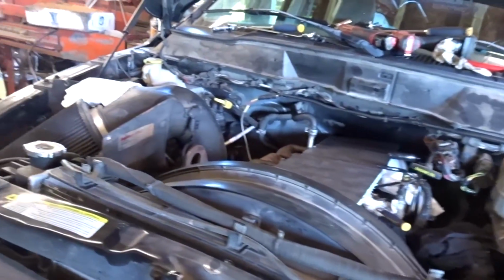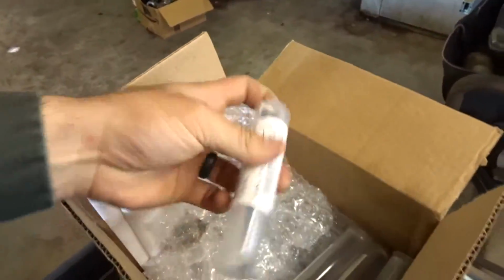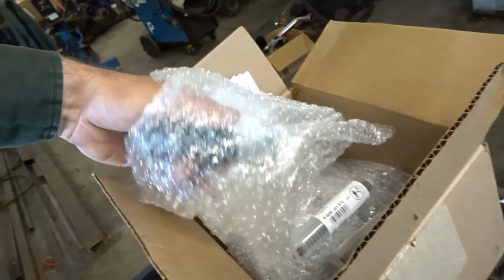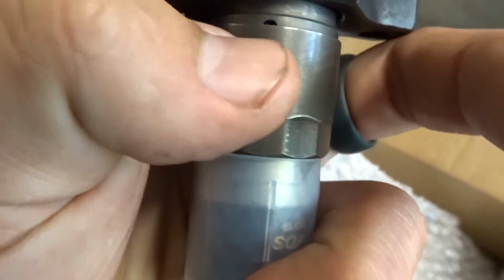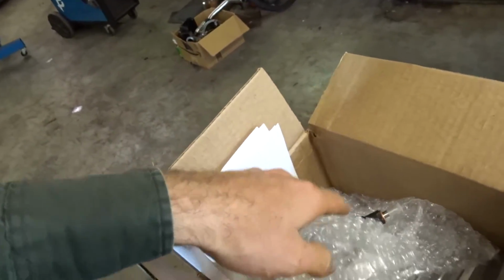It is morning, and just got back from getting our parts and hurting our wallets a bunch. We got 6 new crossover tubes and 6 injectors. So I just went ahead and got all 6 refurbed, whatever they are. And the issue was one of the ball bearings or whatever, one of those was popped out, and that's what was wrong with the other ones. But like I said, I went ahead and got all new ones, so we can put them in there and not have to worry about it.